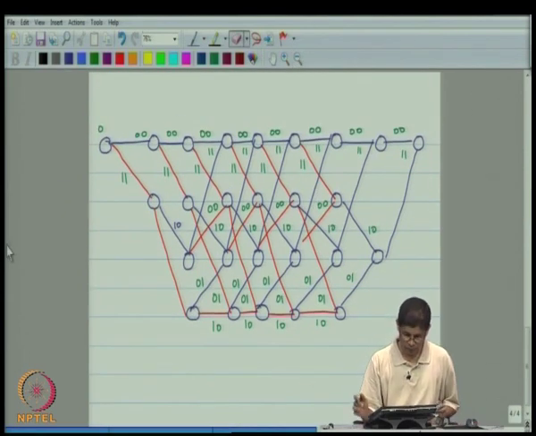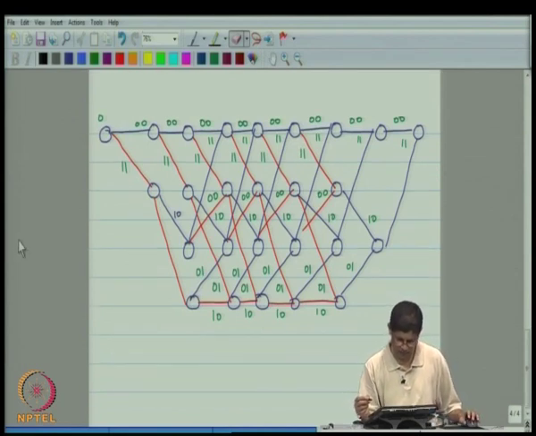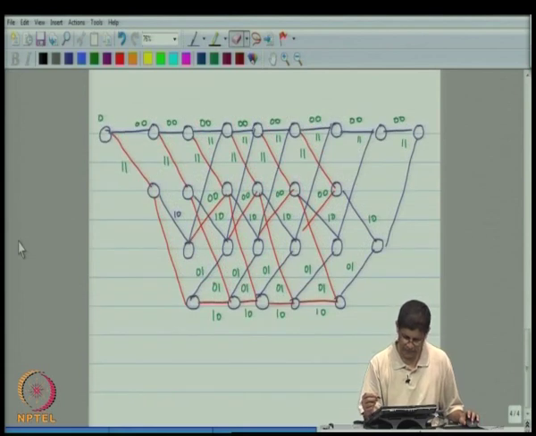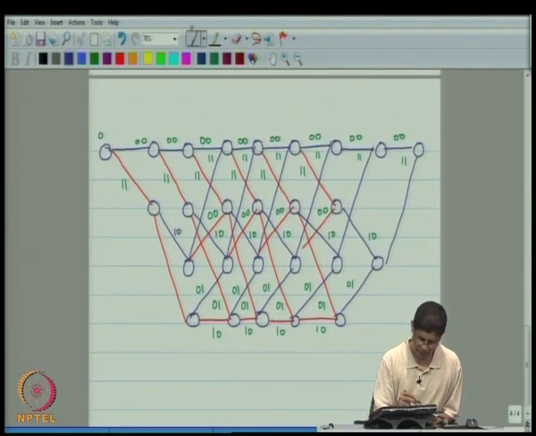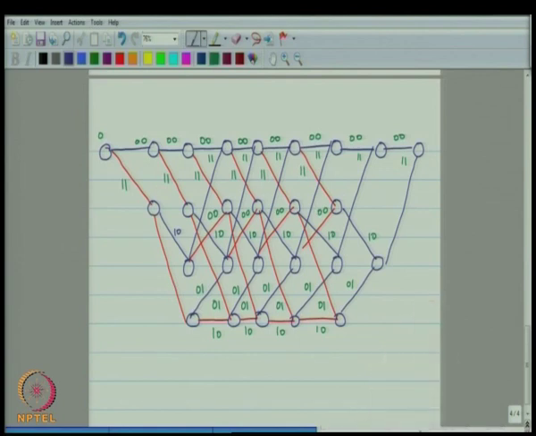Okay. So, I want to put down a particular input sequence here. Let me use green for the input sequence.